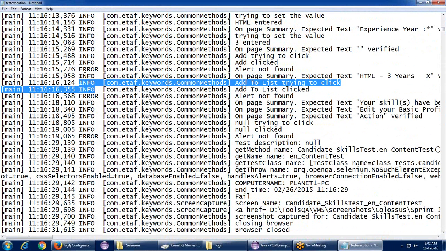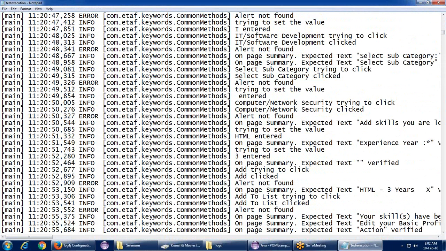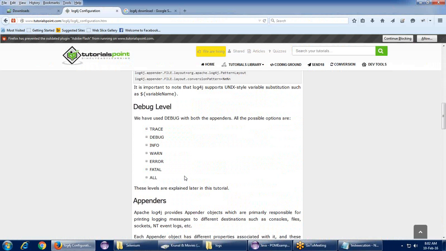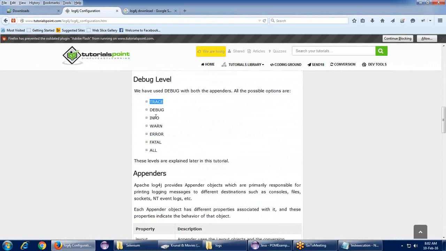So log4j's purpose is about this: whatever errors and warnings we are getting, and if your framework has big files, we'll try to set up some debug level. It can be trace, information, warning or error. If it's fatal, which stops in between, or we can trace all the log levels available during runtime. So log4j's purpose is nothing but to handle the logging services.